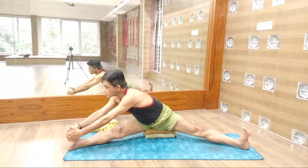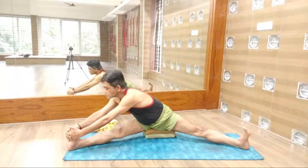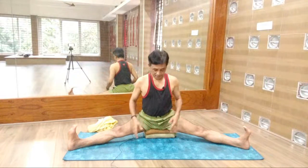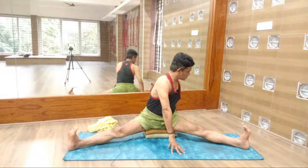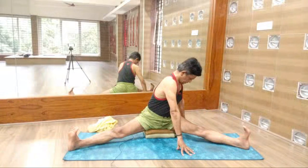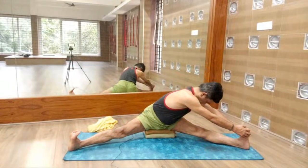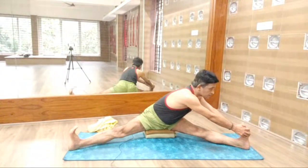Breathe well. Slowly come up. Now when you do that again, you have to feel the pelvis, both on the right side and the left side, how they feel. Now change. Turn towards the left side, keep the fingertips and twist the trunk to the left side. Lean forward, hold the foot. Stretch the trunk diagonally up. Right leg straight.